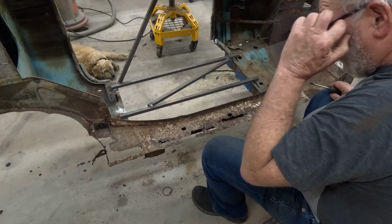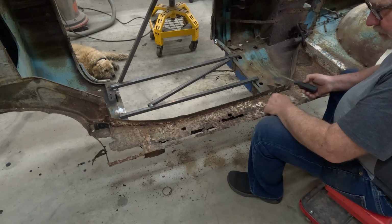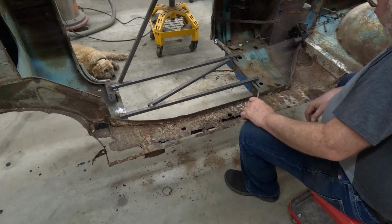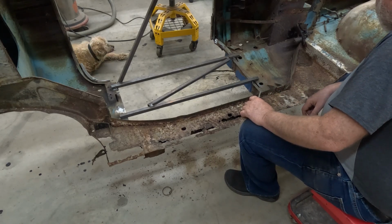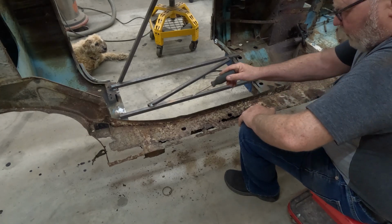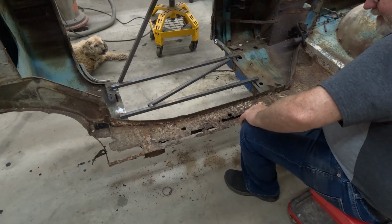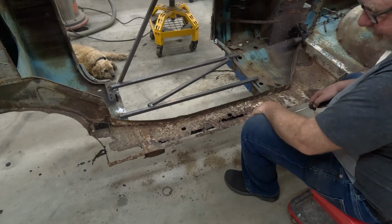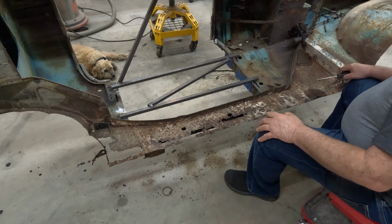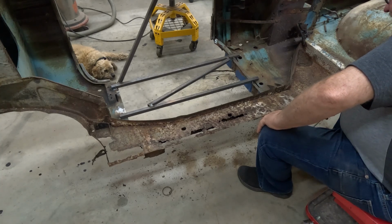Anyway, when this body is sitting on the frame, the chassis goes right along here and up. There's a body mount here and a body mount right there. That is what is critical, getting that flange back in exactly the same place. Most people you talk to say do your sill repairs before you take it off the chassis, so that the chassis is your jig. I've never been one to listen to advice, so I went ahead and pulled the body off, and I'm going to do it my way. I'm not sure what way that is yet, but basically I'm going to have to make up a jig to make sure that this stuff goes back on in exactly the same way.